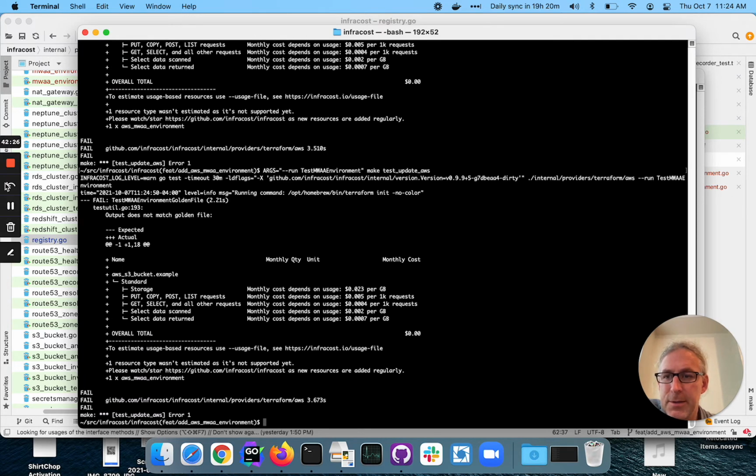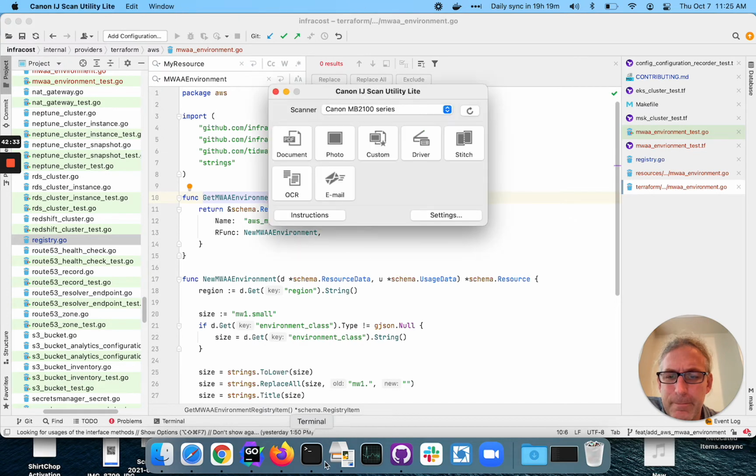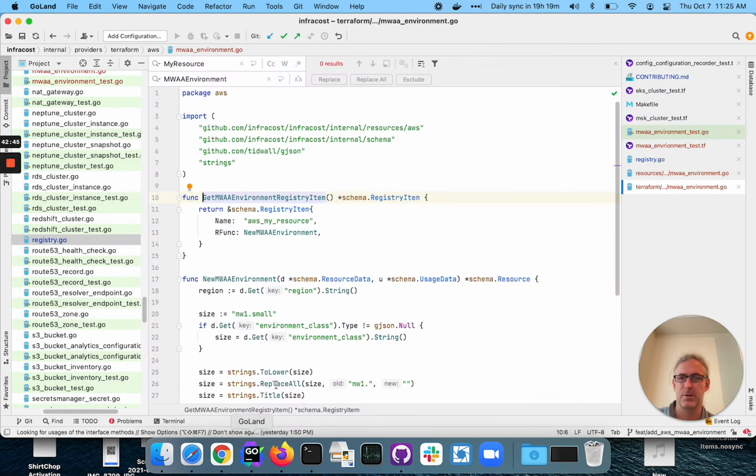And let's see. Okay, that didn't help, I guess. Okay, I'm still getting this AWS MWAA. That's important. Okay. I never switched my resource there.